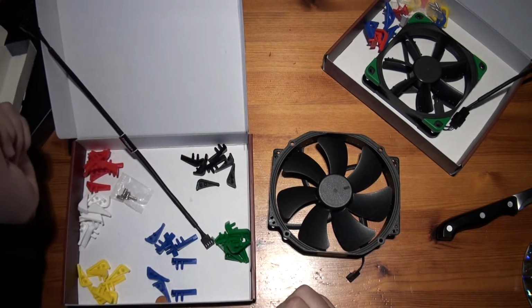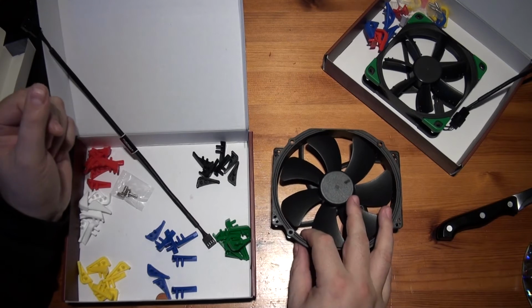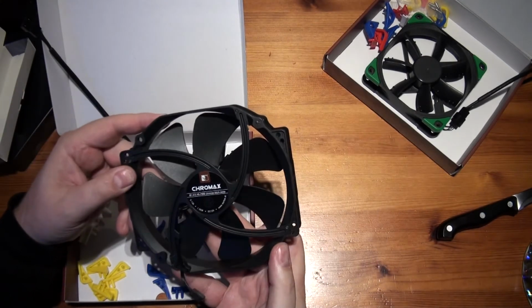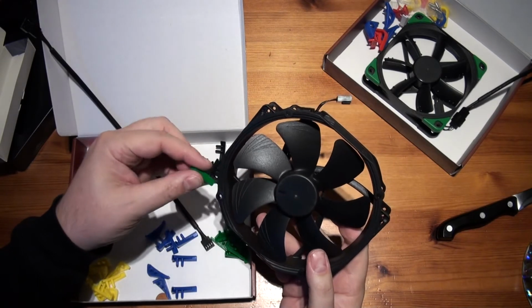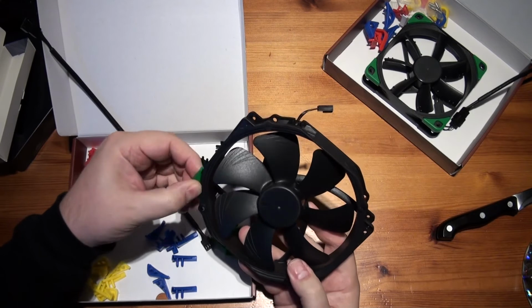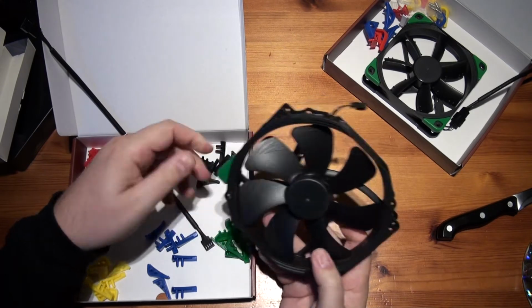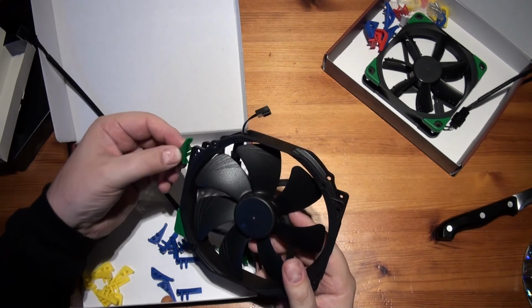So unfortunately for me, I've got one black one missing, but I'm going for the green accent this time. But that's a bit disappointing. I expect with one call to Noctua, they would probably send you one straight away without hesitation, because they are pretty good.